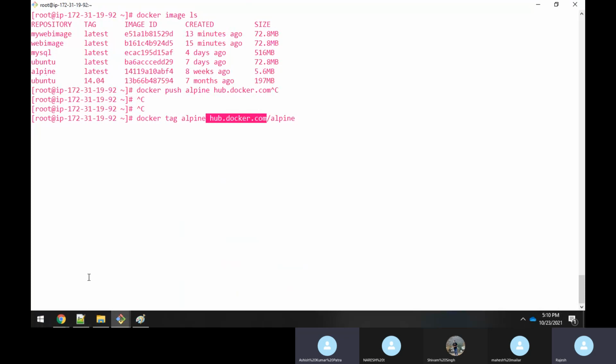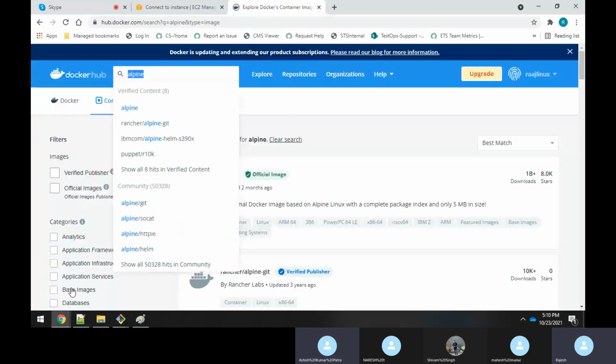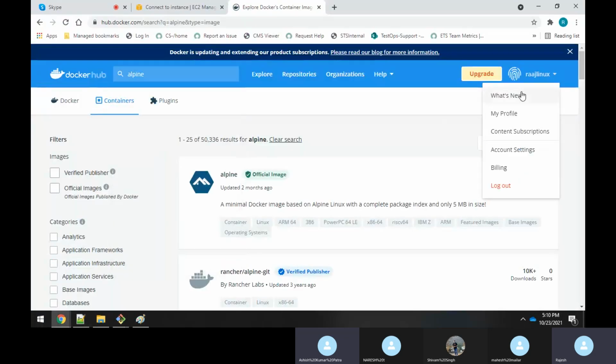Whenever you are giving any tag to the image and you want to push that image to your hub.docker.com public repository, you always need to tag with your Docker login name. My Docker login name is Raj Linux. Let me use this name itself.